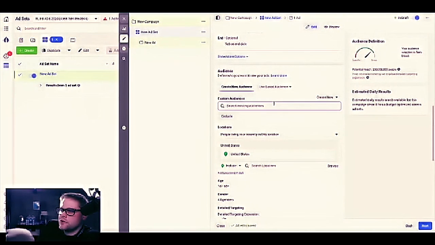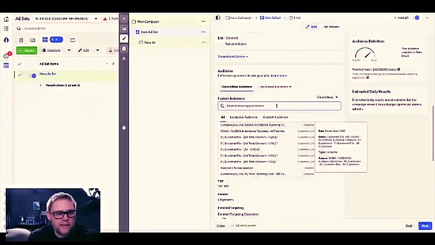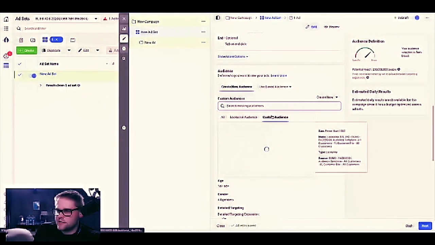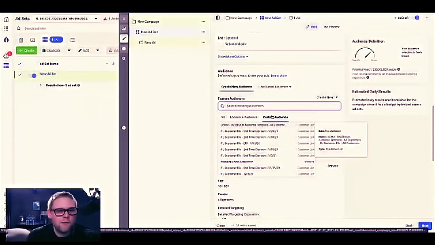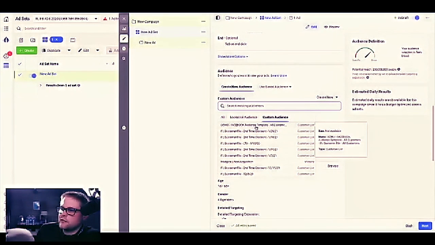Now what you're going to want to do is, instead of using lookalike, actually select the custom audience that we just made before. Remember when we were going through the first section of this presentation, I was talking about targeting and how you create the audiences? We created this demo audience of all customers exported from Helmbot.